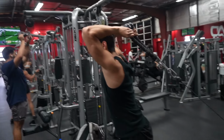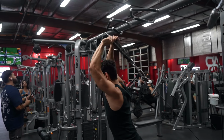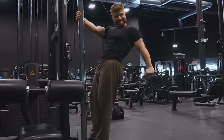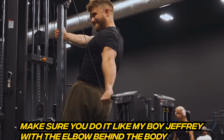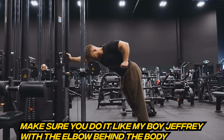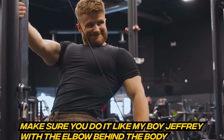So this leads to the exercises, and again, you wanna make sure you're hitting the triceps from a variety of different angles. The first being shoulder flexion, so any sort of overhead exercises like skull crushers or overhead cable tricep extensions. Next, you should be hitting your triceps with your shoulders in a neutral position, so any sort of tricep exercise where your arm is directly at your side. And the last exercise you should include is some sort of exercise where your triceps are being hit with the shoulders extended. Tricep kickbacks don't count for this, as a lot of the times when people perform tricep kickbacks, their shoulders end up being in the neutral position anyways, and it's kind of like a normal tricep extension but just bent over. So for this one, make sure that your elbow is behind your body, aka your shoulders extended.